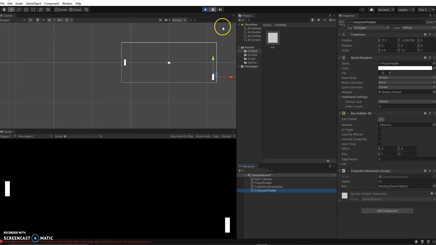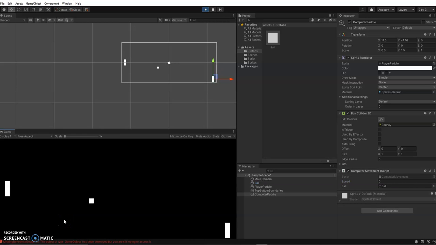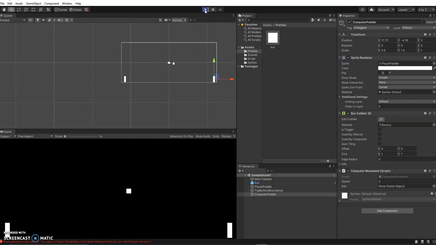The computer's not happy. Let's just make sure it's working the other way as well. So what I'm going to do is cheat a little bit to make sure that the computer does not hit the paddle, setting its speed to 0 there. Okay, it will restart. The ball will respawn, right? So that's fine. Whoops. Try again.